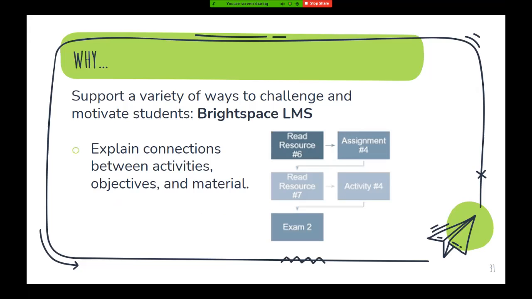Another way to get to that why and provide those options is to explain the connections between activities, objectives, and materials in the course. And showing a sequence is useful. You can tell them about it at the start of the course, and you'll give them an idea of how all of these things fit together. This can be reinforced fairly easily by repeating the format or layout of that first module through all of the subsequent modules in the learning management system, or using the same format in various sections as you go through them in the classroom.